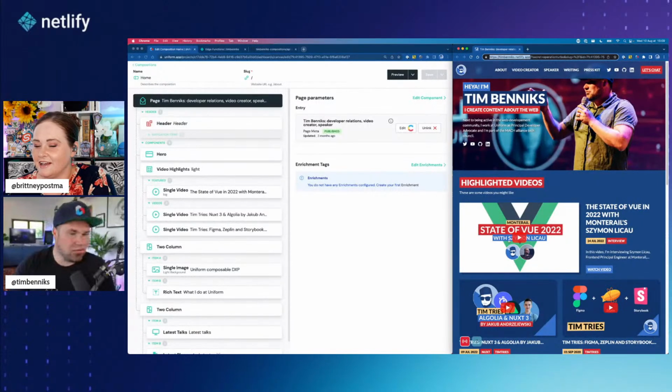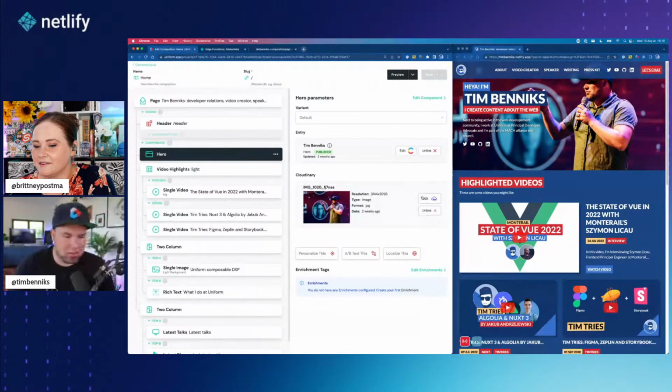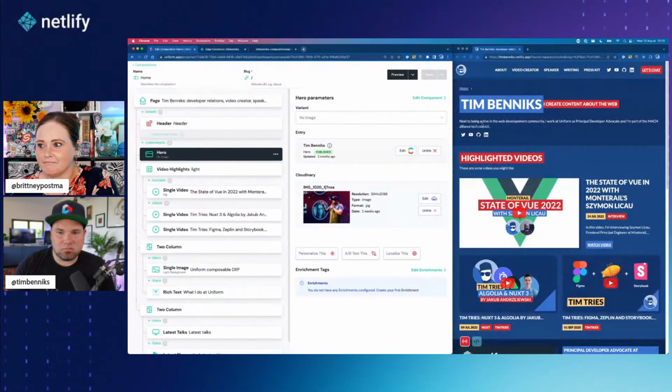And this is kind of a preview that works across different sources, because we just changed, like if I wanted to, I can change the image here. And this is now connected to Cloudinary. You can see the little icon. And this one is connected to Contentful. You see this little icon. And so here I can just say, you know what? I don't want an image for my hero. I just want it to be a title, right? And so the fact that there's a different variation is in Uniform.